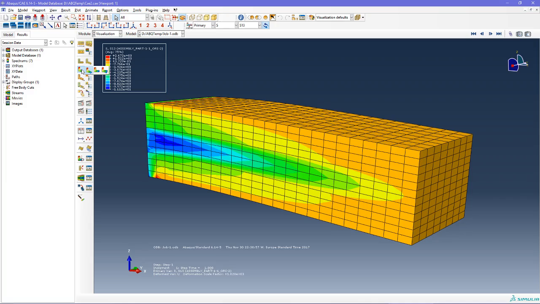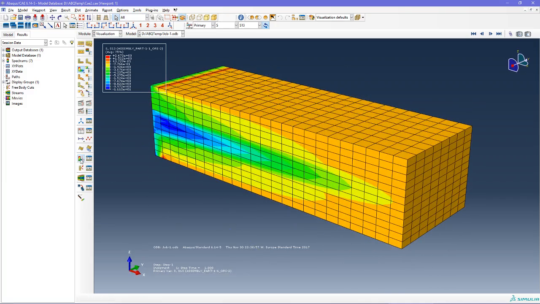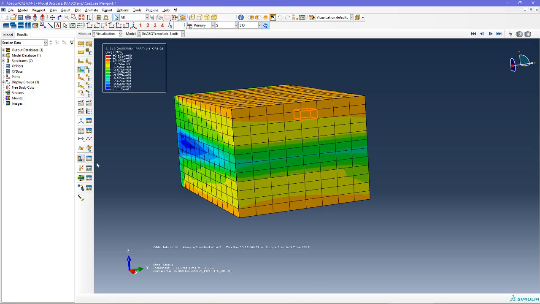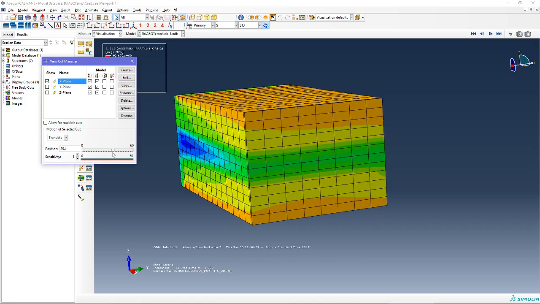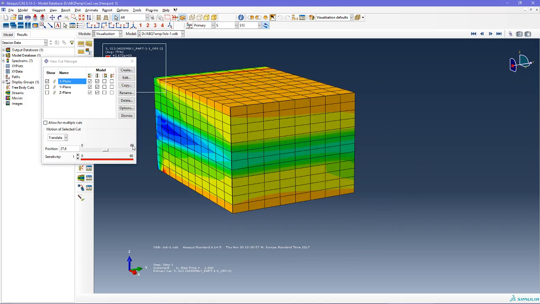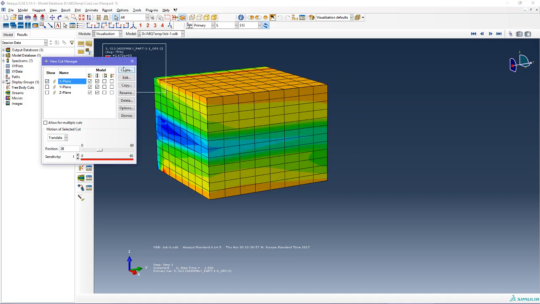So to do that, we need a card in the view. Let's see, we do it here. But you can change these coordinates according to your specific needs. And let's say we use this one.